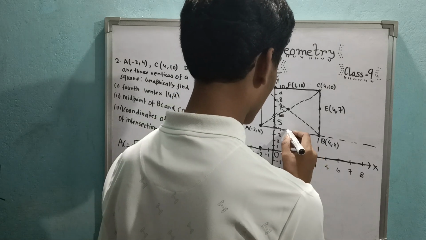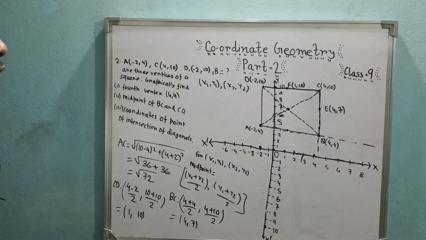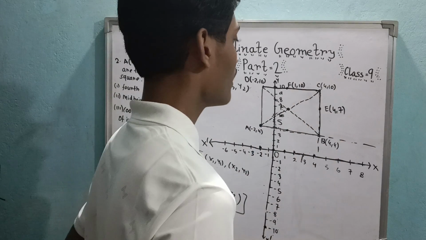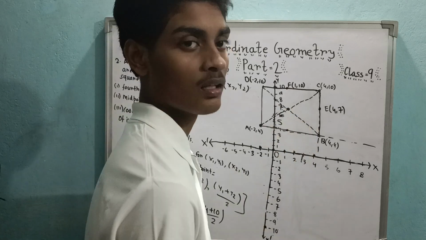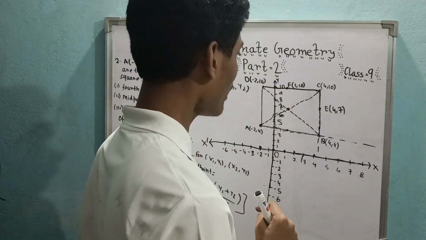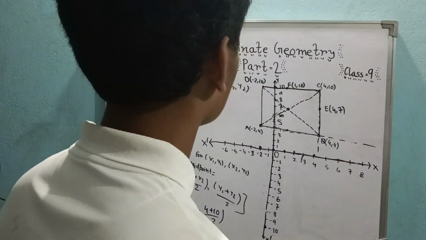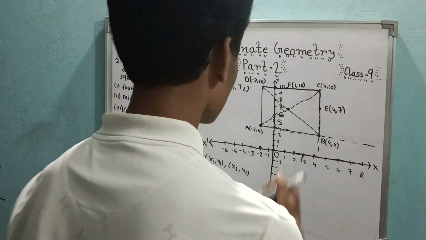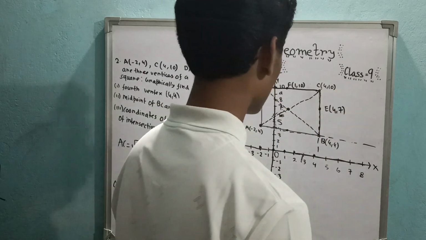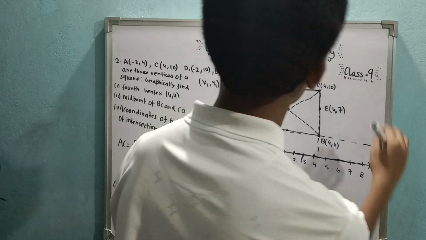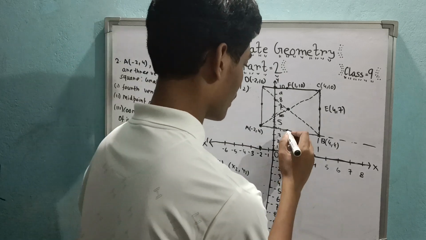So I'm just seeing AB's midpoint. You know one thing, if we join the midpoints of AD and BC and CD and AB, then we can get the intersection of the diagonals. See, AD's midpoint, I just calculated it, that's what I am doing till now. Minus 2 comma 7 is the midpoint, which is here. CD's midpoint you all know already, and AB's midpoint is 1 comma 4, which is here.